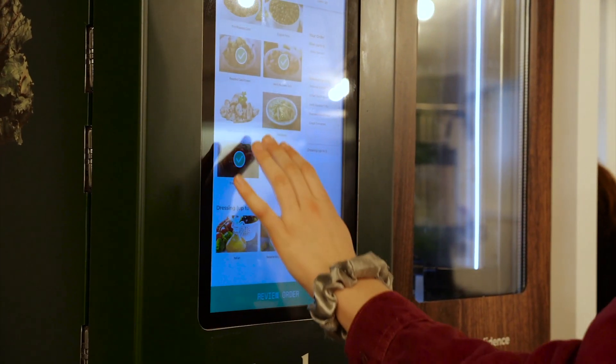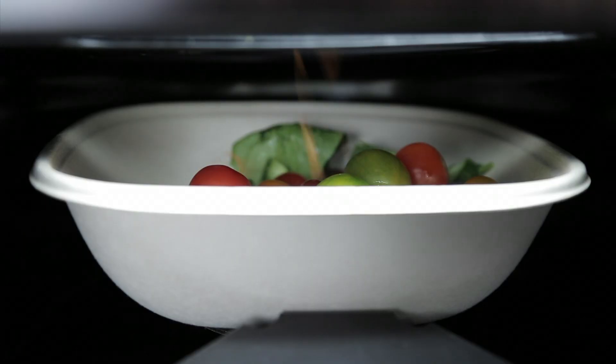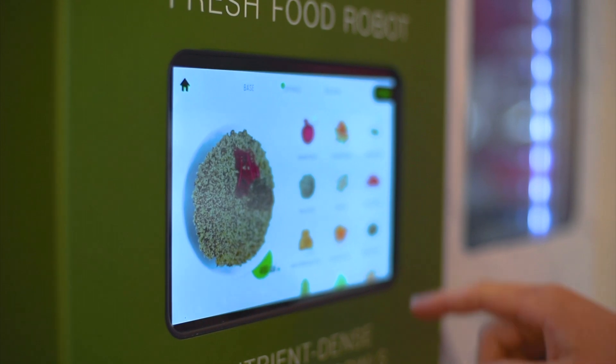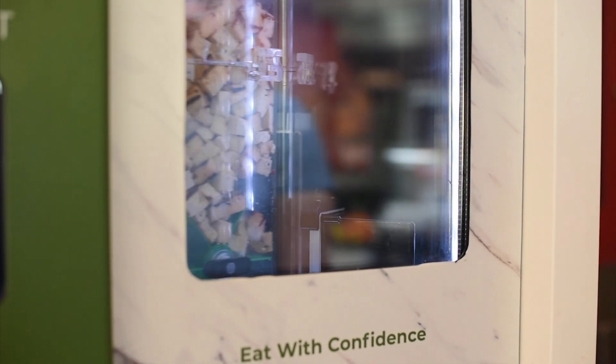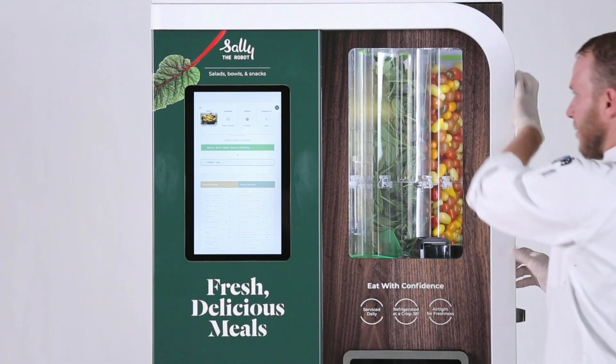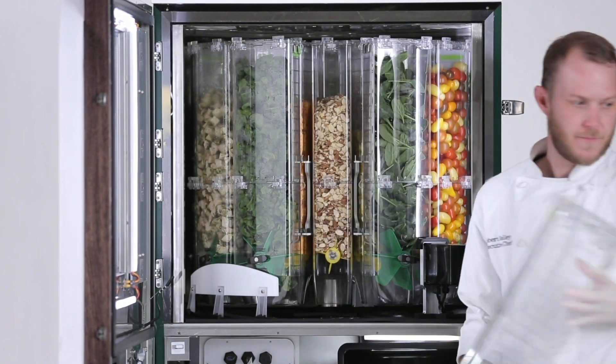This one is rather smart — it builds salads from scratch. We use different technologies to dispense different ingredient types: pumps for liquids, paddle wheel mechanisms for solids. All of these are managed by a software algorithm that provides real-time feedback based on weight to make sure we dispense all ingredients very precisely. If we don't, and we try to dispense something like an avocado, we're going to end up dispensing guacamole.